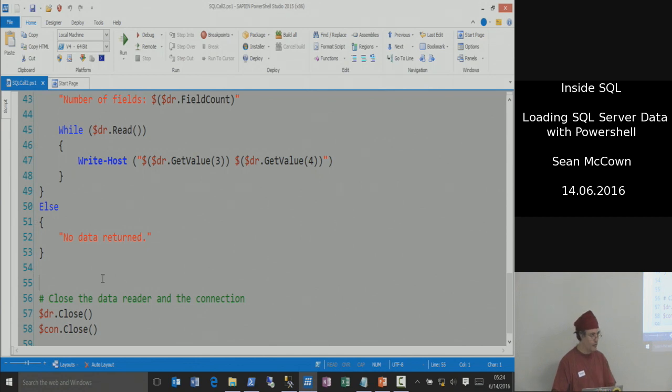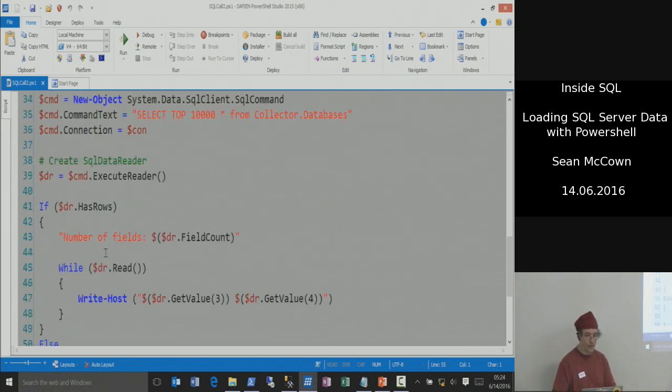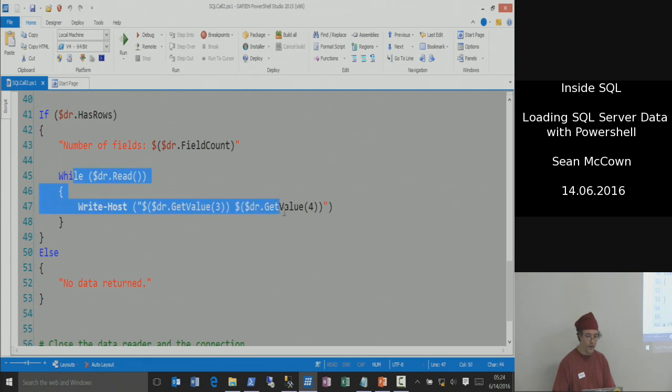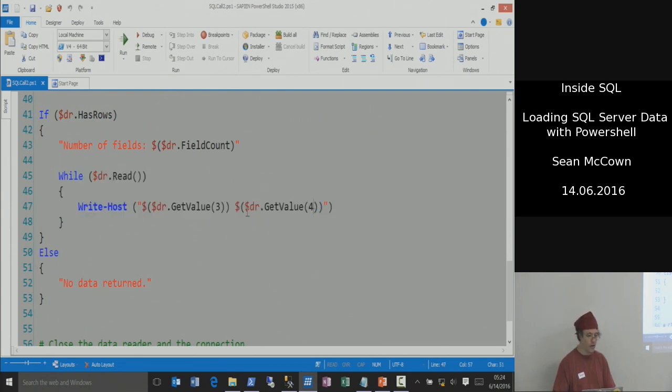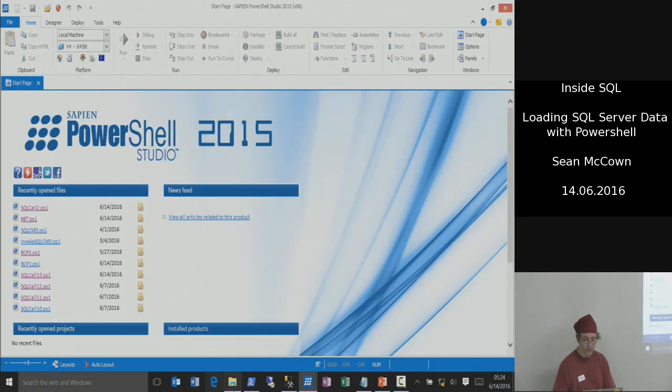Is there anything I need to go over on how this works? Because it's pretty straightforward, right? You're getting the data, and you're basically just cursoring through and writing it as you go along and not translating any of these values whatsoever. Okay. So we'll call 2.